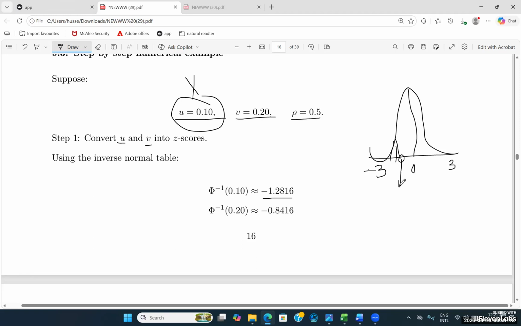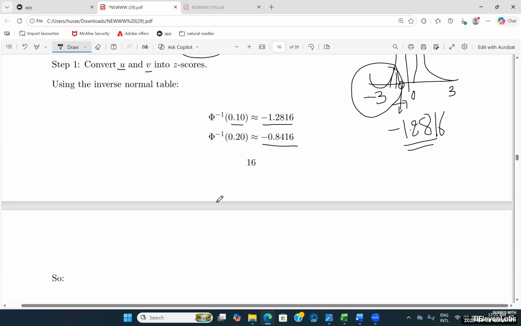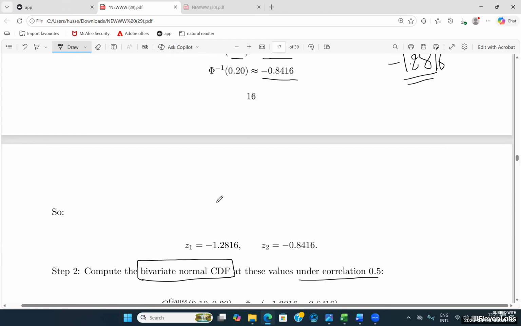In this particular scenario, the calculated z-score turns out to be negative 1.2816. This means that any data point falling below this specific z-score effectively covers or represents the lowest 10% of your entire dataset. We'll apply the same logic to the other variable. At 20%, then the z value will naturally become larger because we are now covering a greater area. So the value is effectively increasing, and consequently, the z value here will be larger or perhaps less negative, specifically minus 0.8416.